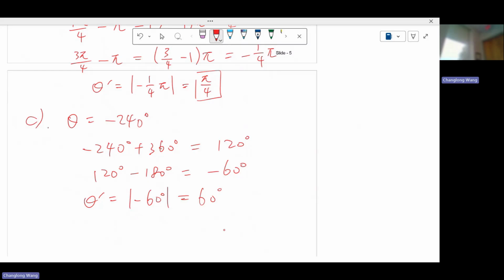But if you're someone who realized, you know what, if I just go ahead and add up negative 240 and 180, I'm getting negative 60 right away. And I realize I want a small angle, and I do get a small angle. It's negative, just go ahead and take that as the value. So that'll be a lot quicker, but guess what? Most likely you're not going to realize you could have done that without trying it first. So this is probably a little bit stupid, but a safe way. Then later you come up with a smarter way.